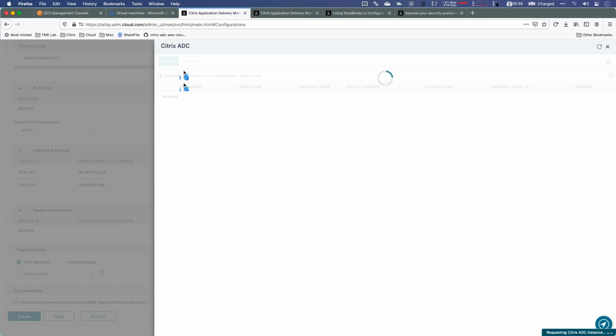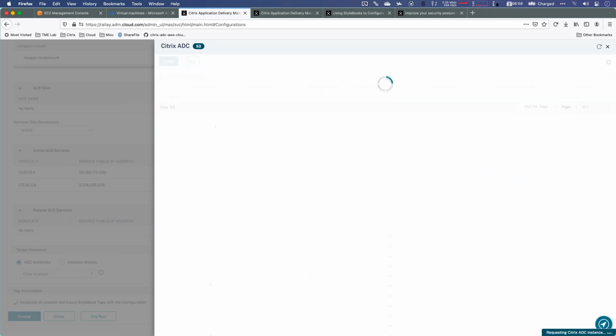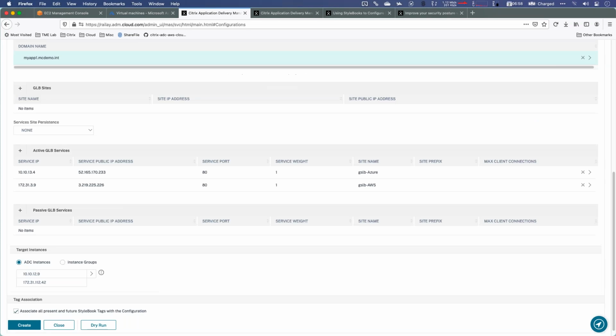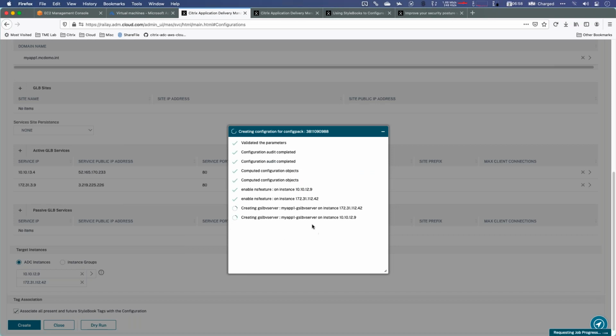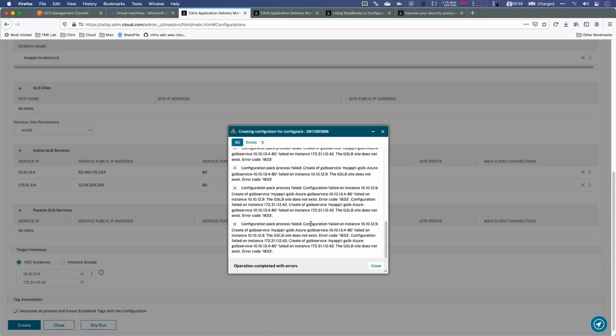And now pulling it all together is pushing the Stylebook to my different ADCs. Now I have all of my ADCs in my account in my lab, but I've labeled two of them specifically that do GSLB in the two different locations. So if I want to configure my new application to be load balanced with these two different nodes, I would go ahead and select these two and then click create. Now at this point, my GSLB site is being provisioned on the two load balancers. And if I punched everything in correctly, I would see all of this coming through absolutely correct.